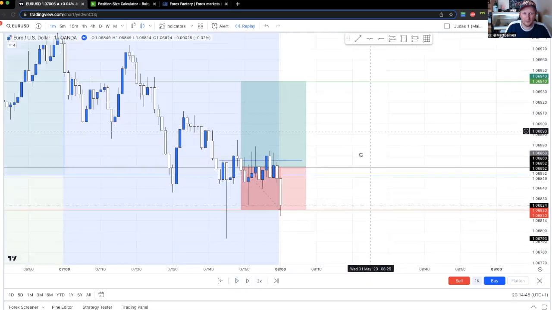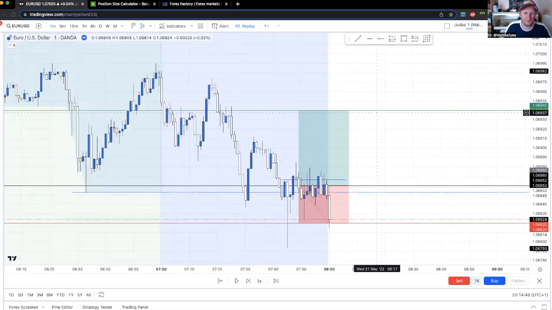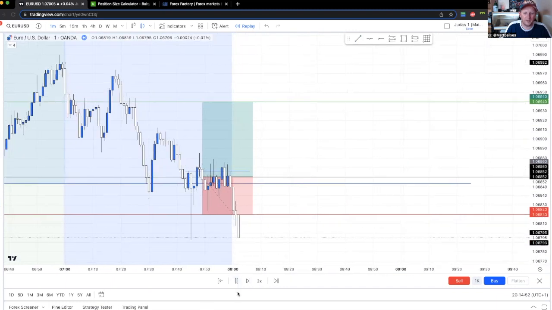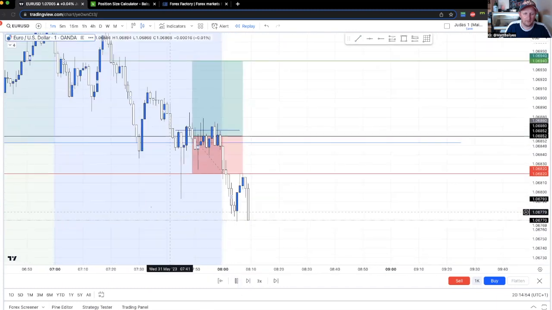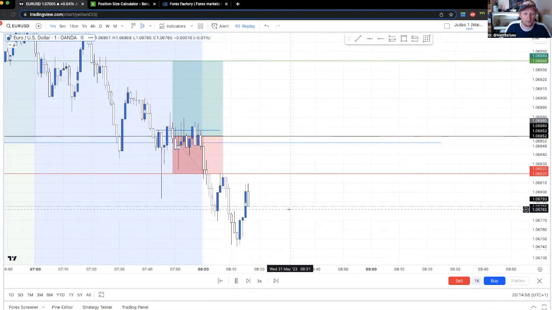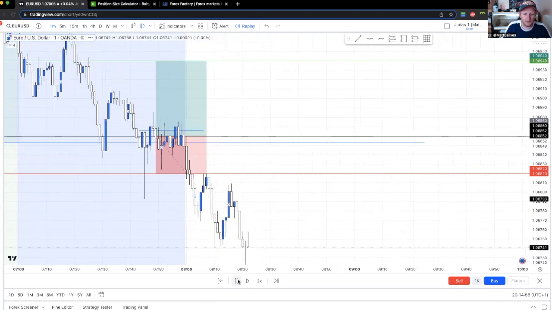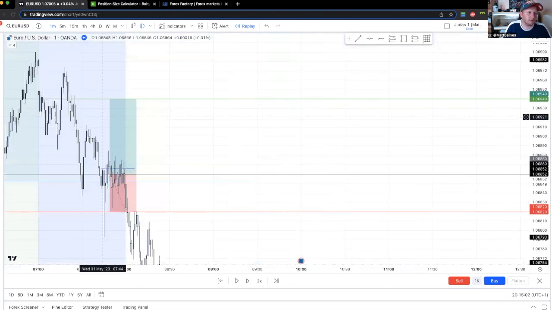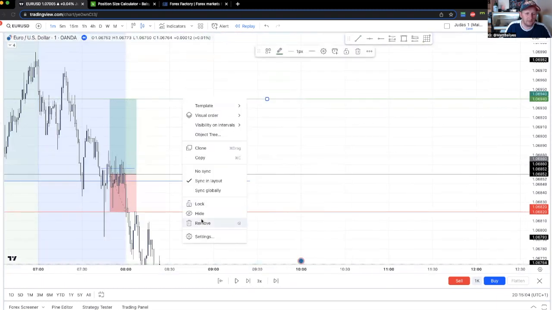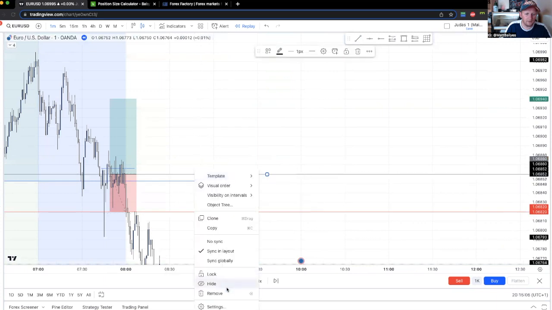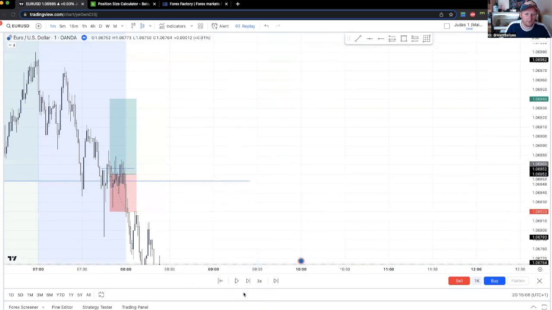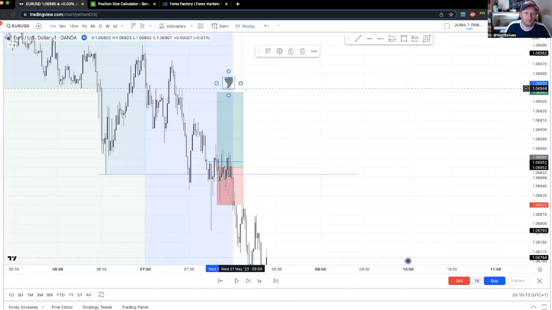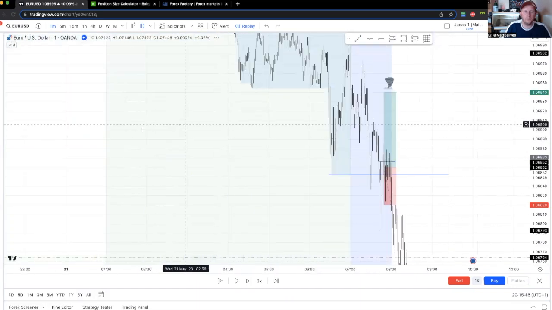So this just proves now I'm not cherry picking any trade. So not every single trade is going to win. If we just let that play out, even if I went for that one right there, we still would have been taken out. So on this occasion, this trade did not work. So what we're going to do, we're going to just remove these lines. It's just going to confuse the chart. I'm going to get the tornado ones. That was a bit of a whirlwind one. So we didn't win that one.